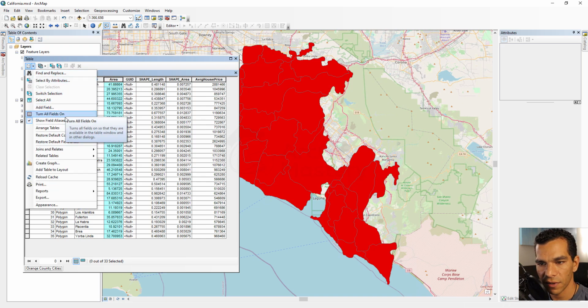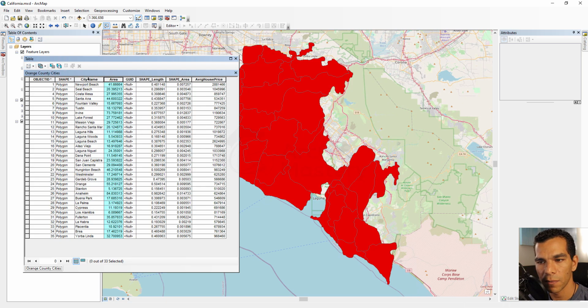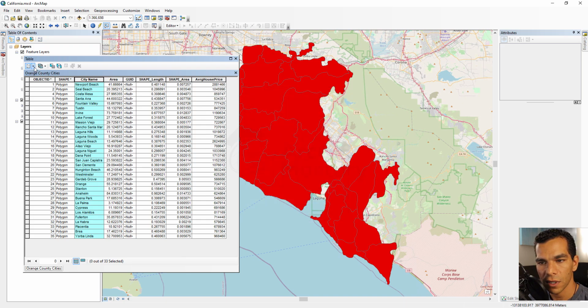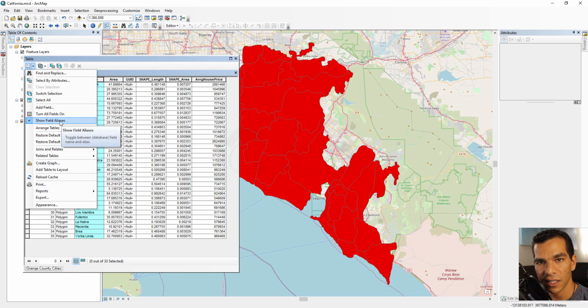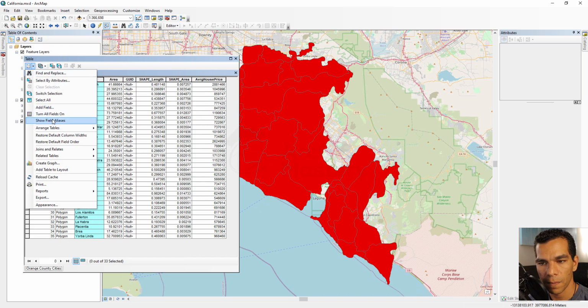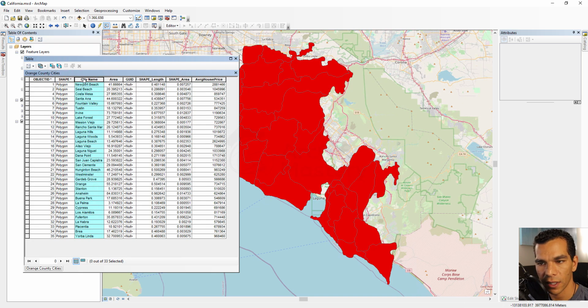The next option we have here is show field alias, and here remember when we created the field in the beginning, we entered the name for the field and we entered the alias. If you right click on any field and you go to properties, you will see that this is the name, it doesn't have any spaces, and this is the alias here. So from this option here, you can show field aliases, or you can show field names. So as you saw here, now the field name is used instead of the field alias, so I'm going to put it back again, and now the alias is showing in the table right here.